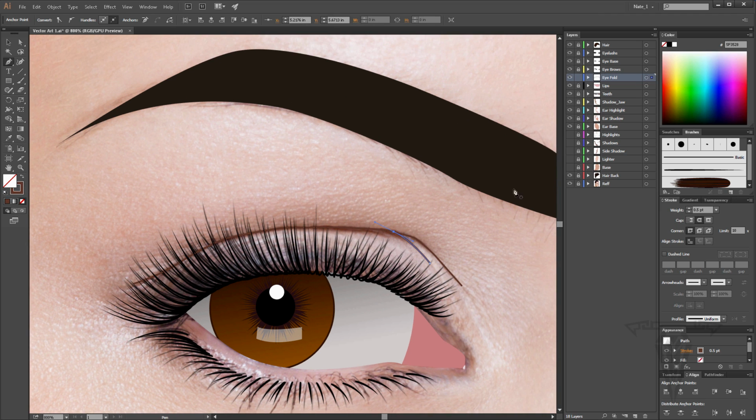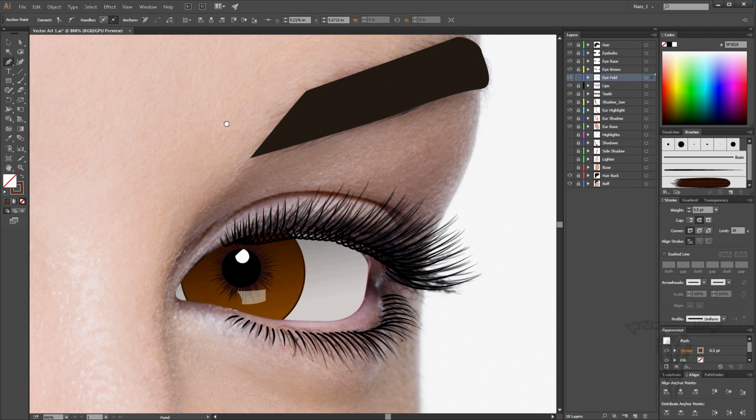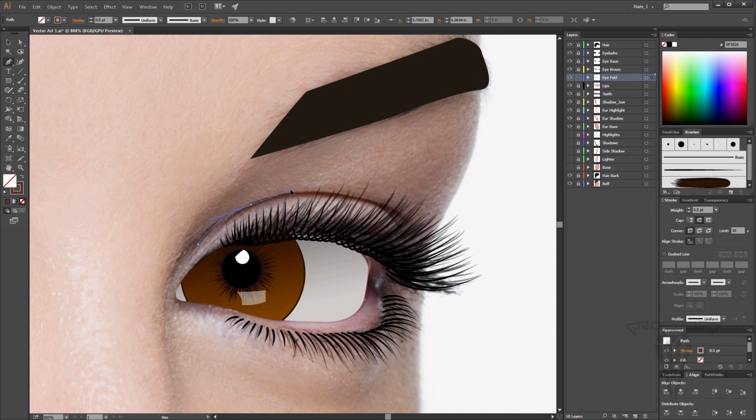And that's probably good for now. So I'm going to jump over to the other eye, do the same thing. Probably start from here. Escape and then grab this point.